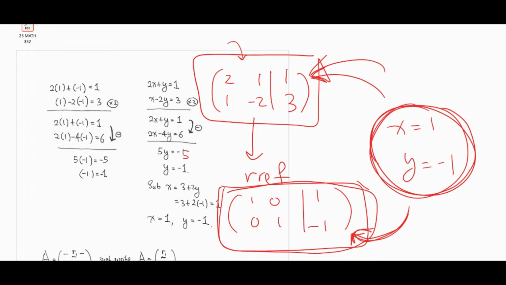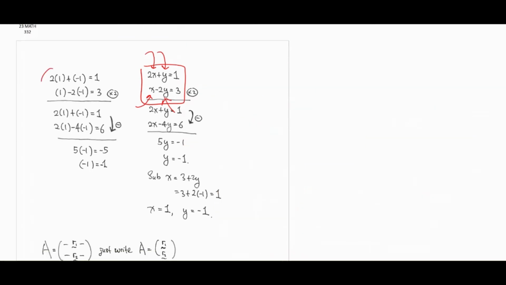But in fact, we have a more general situation here, which will demonstrate that elementary row operations do not change the solution for the system. One way to see this is to think of this linear system right here. We already see that if this system has a solution, the solution is kind of already hidden right there in the x and y. So this is your x equal to 1, and your y equal to -1.